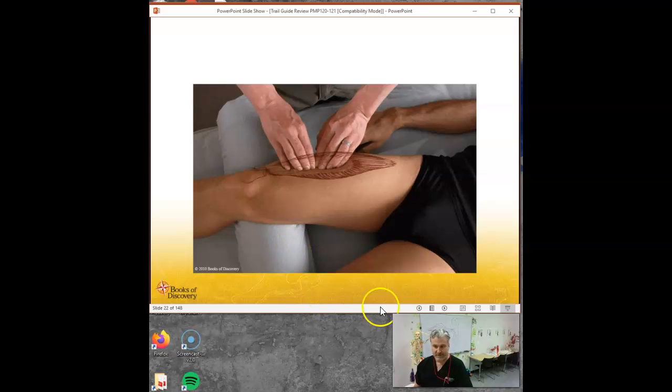That is the vastus medialis. Oh wait, sorry. No, it's not. Rectus femoris? Does it look like it crosses over the hip? No. Wait. We're looking at the vastus intermedius. Yes, sir. Vastus intermedius. And what are the actions of the vastus intermedius? To extend the knee. Yes, to extend the knee, and that's it. Well done. Thank you, sir.